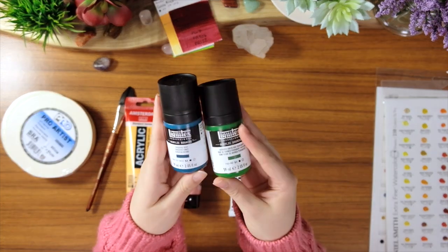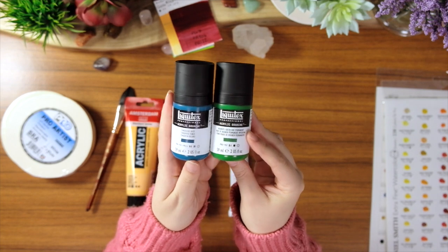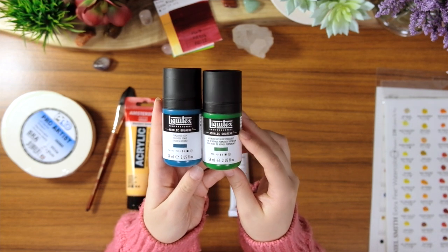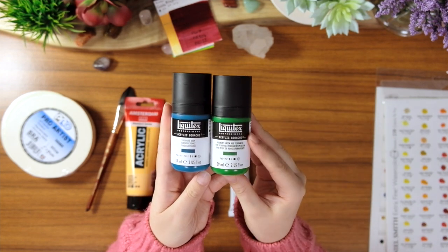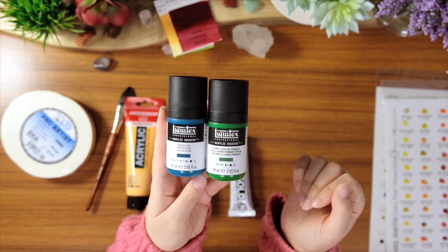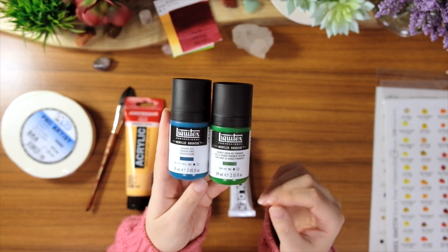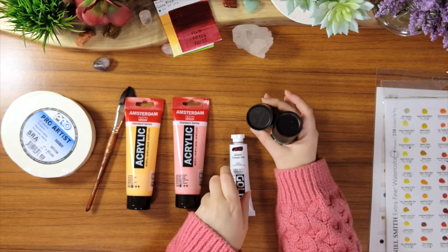Same thing goes with these two here. Now, I've also done a review of Liquitex's acrylic gouache paint, and I'll leave a link for them up here and down here for you to check out to see how this paint performs. Again, clearly I like it because I bought more. And my reason for buying these ones, as I said, cute, convenient colors. I really like them and I look forward to using them.